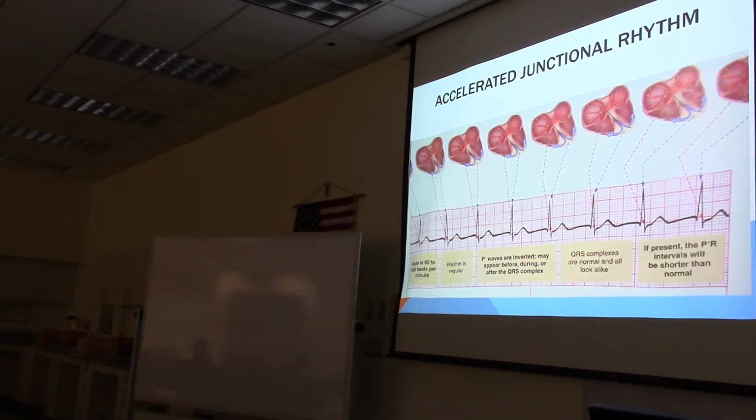All right, this is pointing to the P waves occurring after the QRS. And if it didn't point, I wouldn't be able to tell. What I notice is that there's no P wave, there's a normal QRS. But the rate is faster than the normal 40 to 60. 5, 6, 7, 8. So this shows a rate of 80 per minute. How can that be 80 per minute and it started with the AV node? The AV node can only initiate impulses 40 to 60 times a minute. So now we say it has enhanced automaticity.